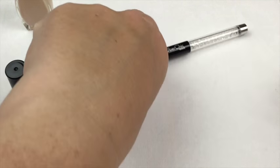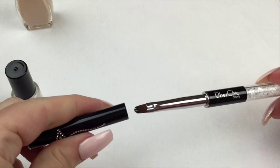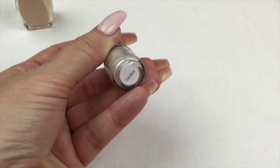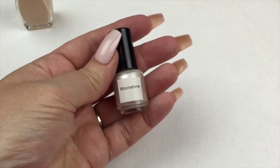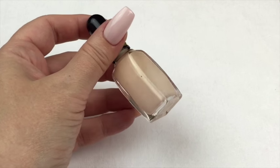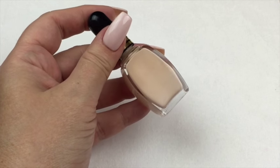I've got a cleanup brush from Uber Chic Beauty, so that is what that looks like, so I'll be using that. The polish I'm using, the stamping polish, is Hit the Bottle in Moonshine. And of course I'm going to be using some liquid latex for cleanup purposes, just to pop around my finger. So if you are allergic to latex, don't use it, otherwise you'll get an irritation.